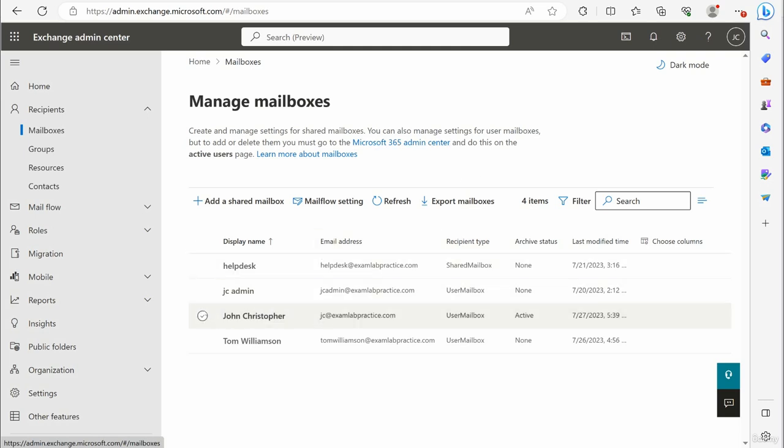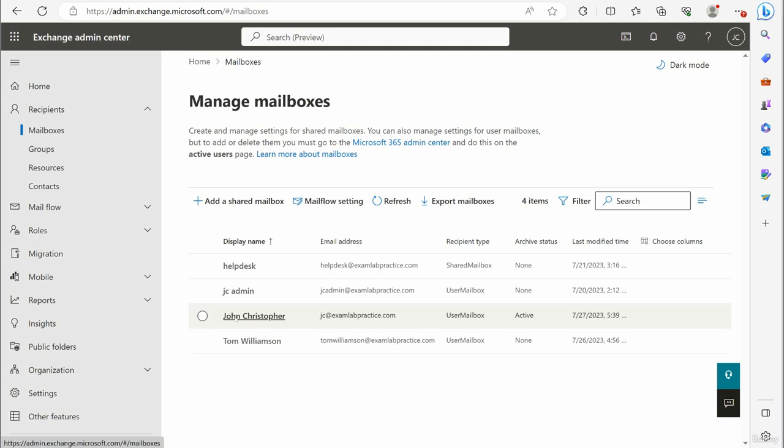Actually, right now, the only user in my environment that's got a license is John Christopher. The rest of these at one point had a license, and then I took that license away because I have to pay for my subscription. My free trial period has run out. And in your case, if you're doing this with me, you may have a trial period, so you don't have to pay anything. But it isn't too expensive either. I have all these licenses that I play around with, and I might spend maybe like $40 a month. So it works out fine for me.